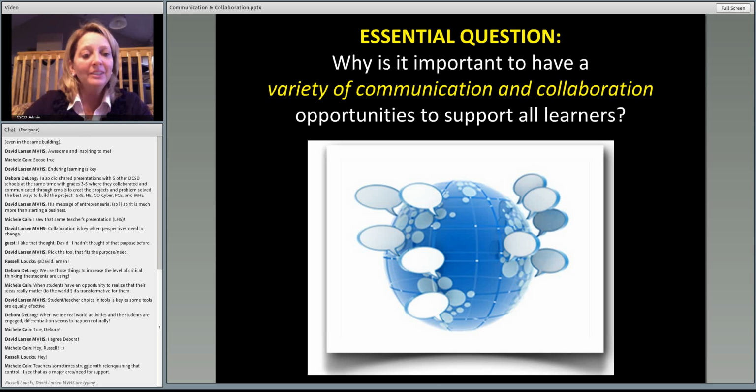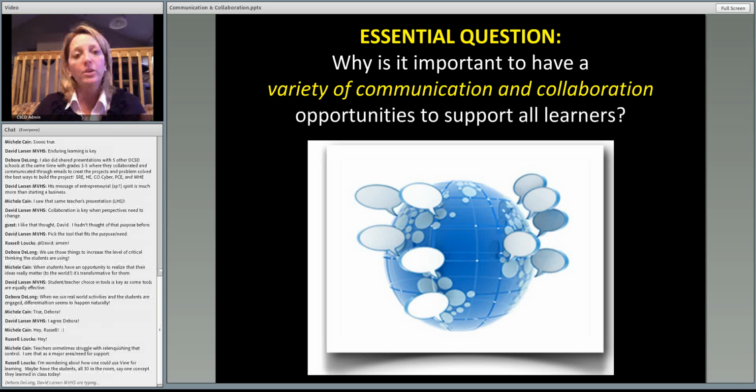So this idea that we match the right tools to the learning, to what you want to do with it, to the purpose, and also to the learning style. If I'm very visual, I may want to go with that infographic. If somebody else is very expressive and wants to talk through it, they may choose to do something like a Glogster, which is visual and you can record your voice, or you can insert a video. So you have different tools for the different purposes and learning styles.